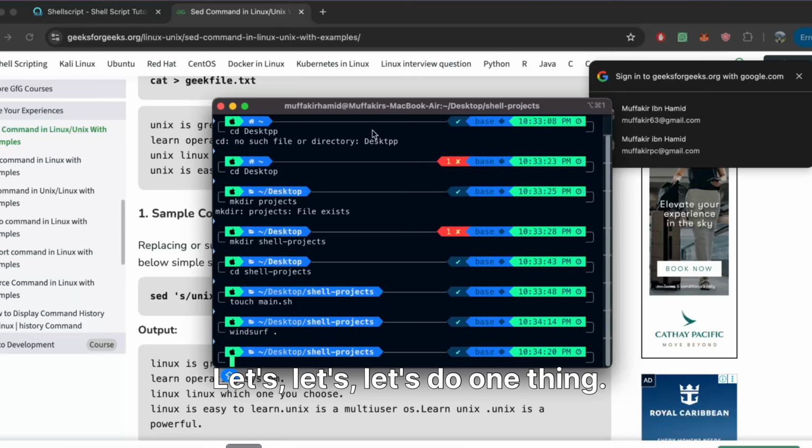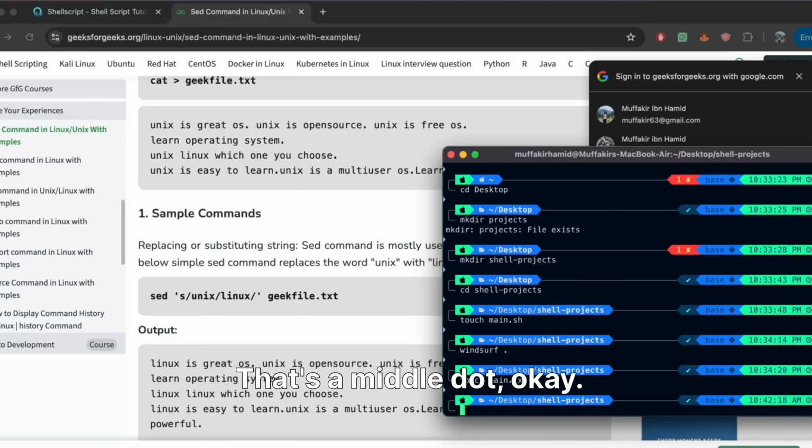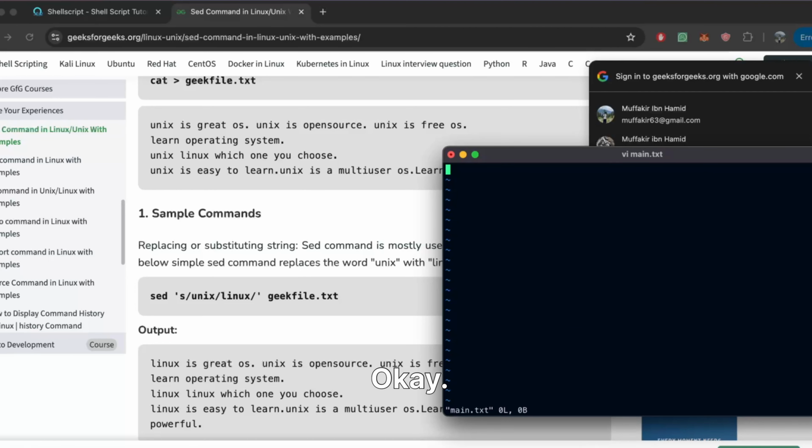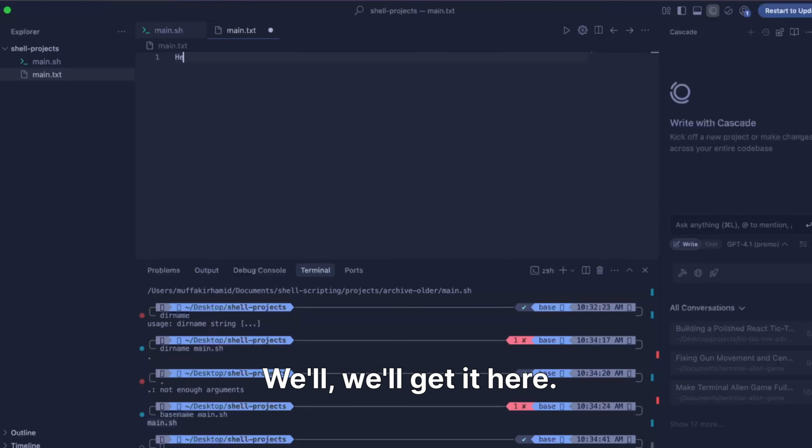Let's do one thing. Let's create a new file. Touch main.txt. We'll get it here as well.